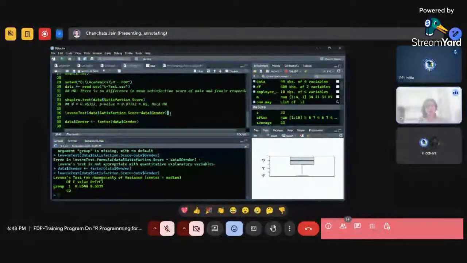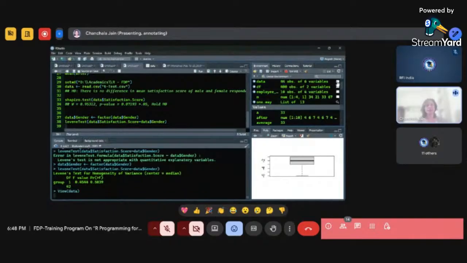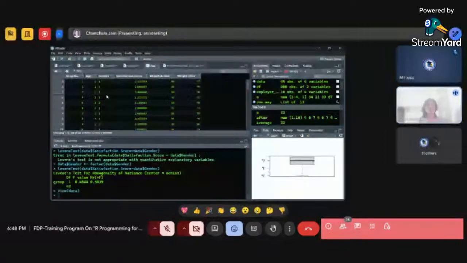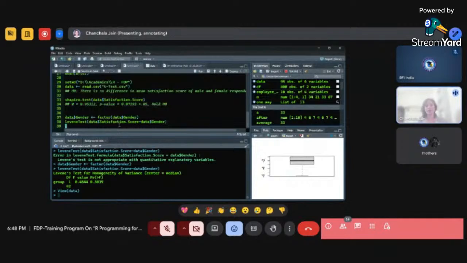Yeah, you can see, if you pay attention, in the data, gender is coming as 1 and 2, so that is why R is reading it as a numeric variable. So I converted it into categorical data, a factor, right? That is why it is now giving us the output. And if you look at the p-value, which is 0.5039, which is greater than 0.05, that means you will say the variance of the satisfaction score is equal in the male and female respondent groups, right?